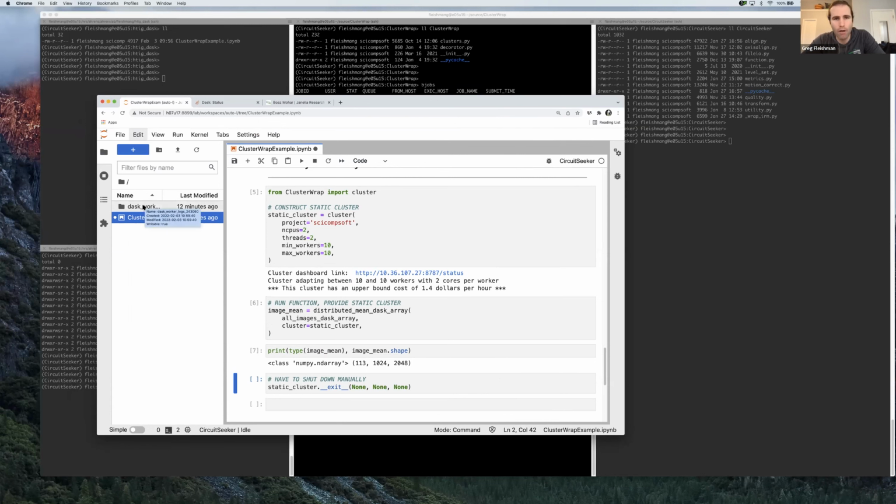This is all the LSF related output for each worker. For each worker, there'll be a .out file and a .err file. So if something crashes or a worker exceeds its memory allocation, you can figure out what went wrong by looking at those logs and learn more about how the Dask cluster mapped onto bsub jobs.